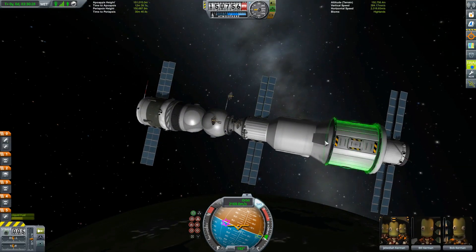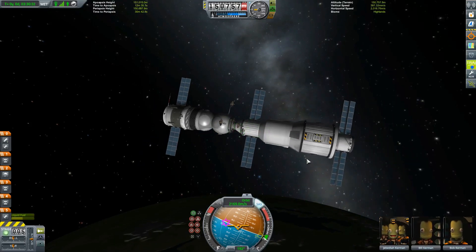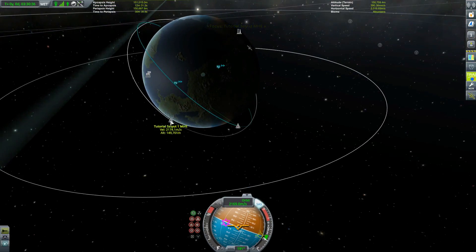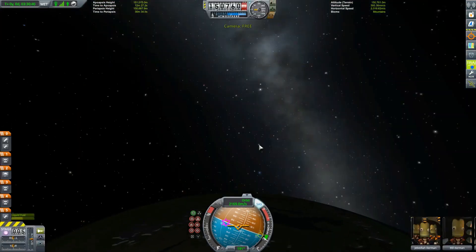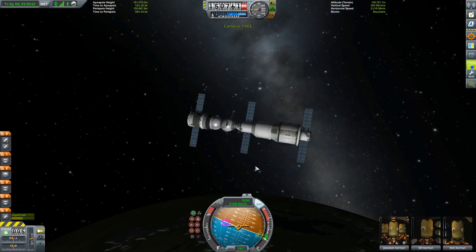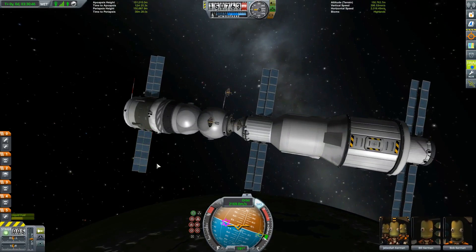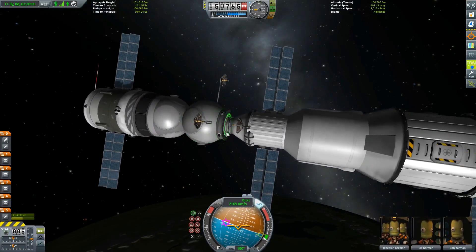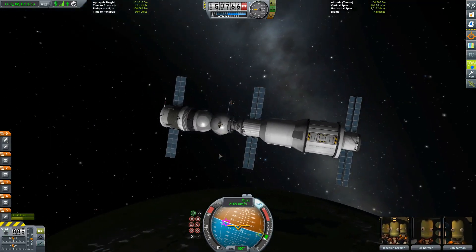So with this already done, I'm going to just undock here. There's actually another space station in orbit we could use — the other Salyut 1. This is the one without the telescope, but I would like us to dock with this one. So yes, if you're interested in the whole process of docking — maybe it's something you haven't quite mastered yet — let's have a look at the whole thing. We're not going to be building anything in this episode.